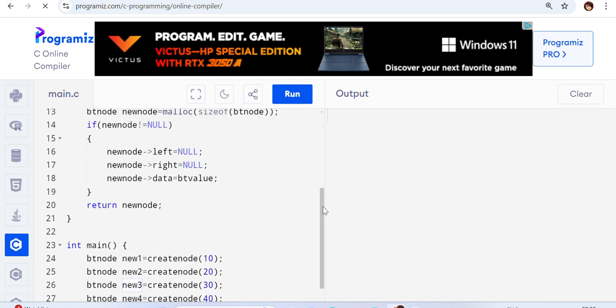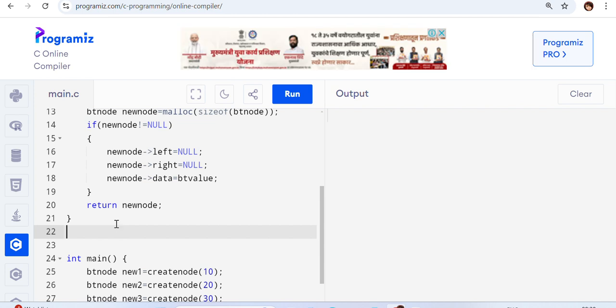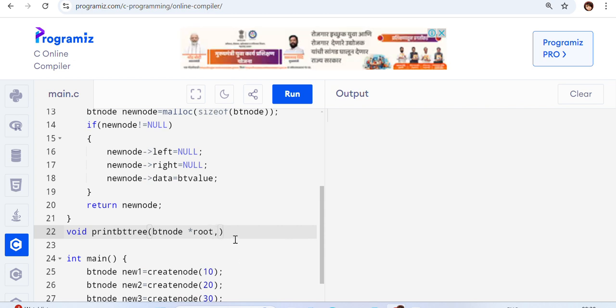Now next thing we have to do, we have to define a method to display or print a tree. I'll say a method definition here, print btree. What is this going to take up? It is going to take up the root, which particular node will be taken as a root. I'll take a btnode, and then I'll say root. So root is your new1, right? That will be loaded and passed as a parameter.